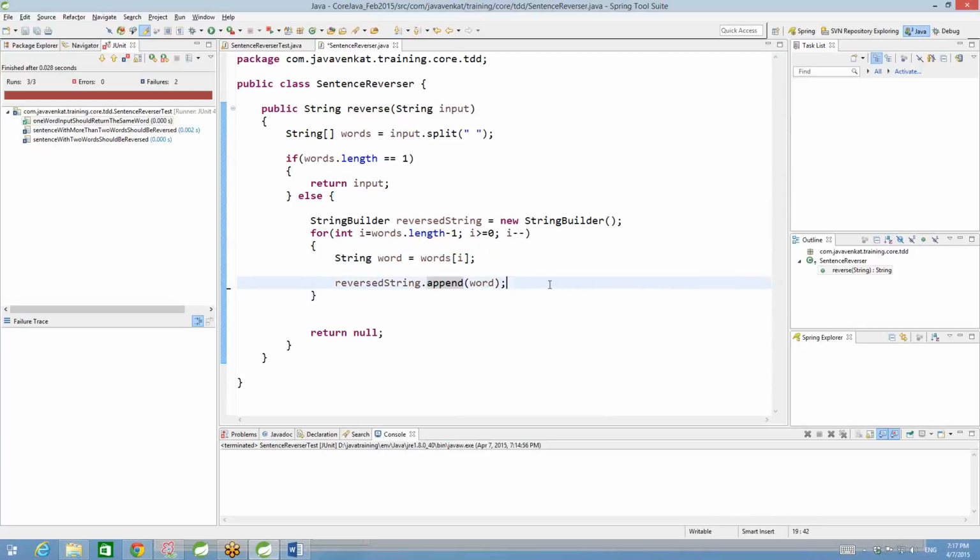After the word, I have to put the space, right? And finally I will return reversed string dot toString. Okay. Make sense? Correct.